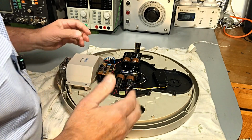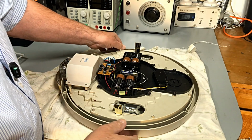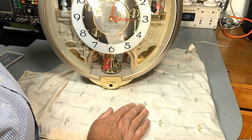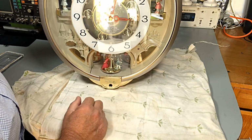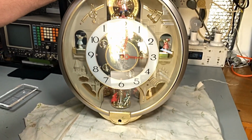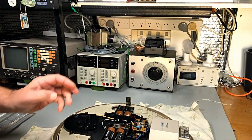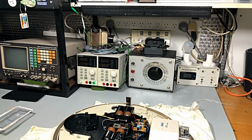Now, we've got an on-off switch here. What does it do? Okay, press a button, and this all turns. What I'm going to do here is close the door to my workshop so that you guys can see a little bit more on there.